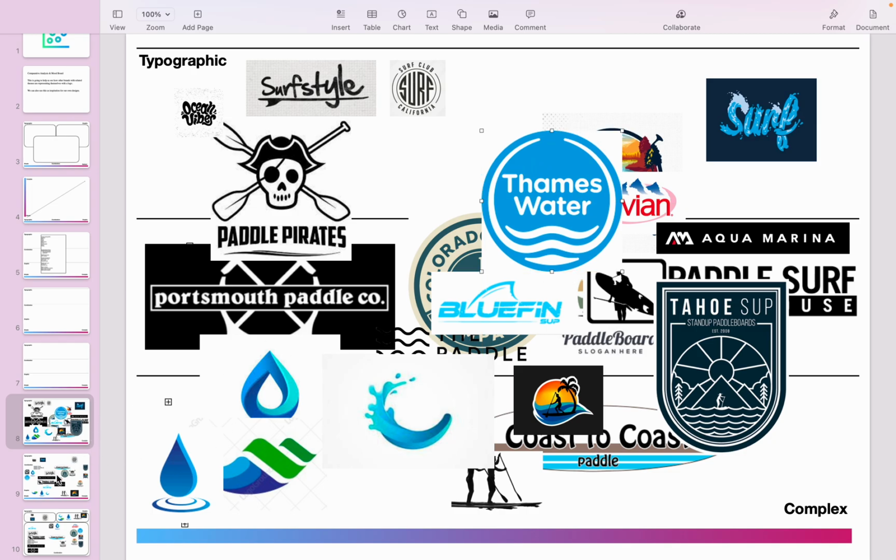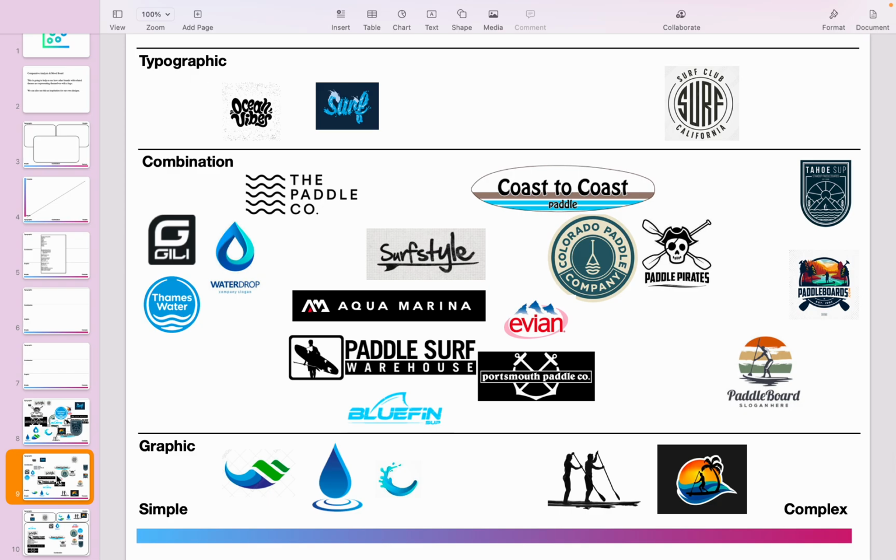Fast forward, you might end up with something like this. So now I can see them all. They've been resized. They don't need to all be the exact same size, but they're resized so I can at least see all of the different logos. This one up on the top, remember I have my typographic logos, so font or text-based. I put the combination in the middle, and I ended up having to make that section bigger because I collected more of those. I tended to gravitate towards the combination style more. And on the bottom, I have the graphic logos.